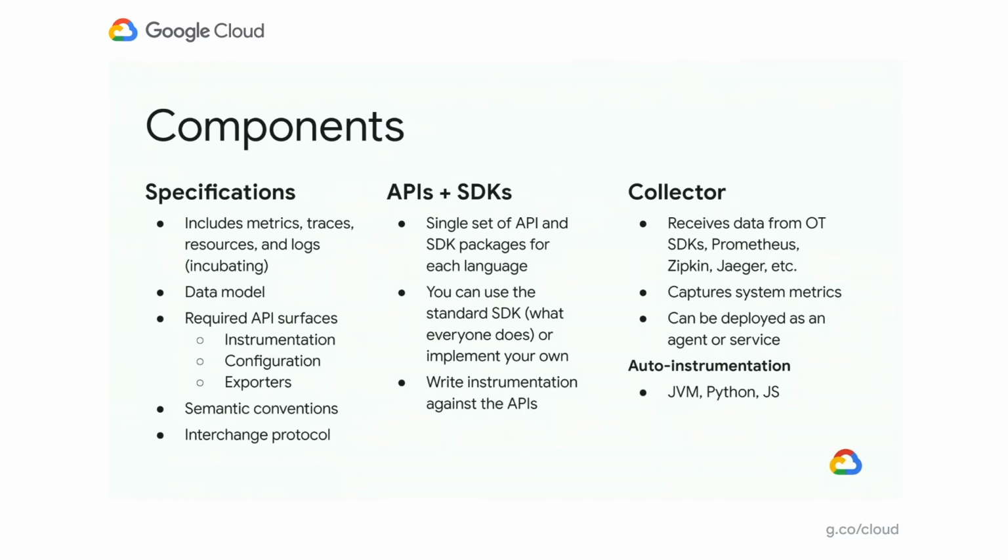And the APIs allow you to go use the sort of API services that I described before to actually go and write instrumentation or to interact with the SDKs themselves. The SDKs contain logic for things like sampling or creating a trace or creating a metric. And so we generally recommend that people use the standard SDKs. And that seems to be what most of the community is doing.